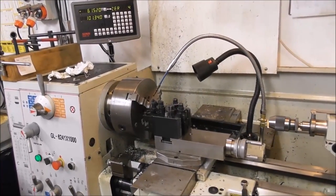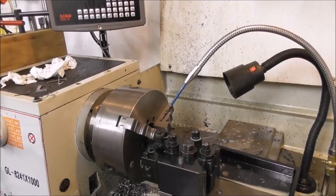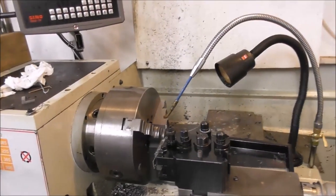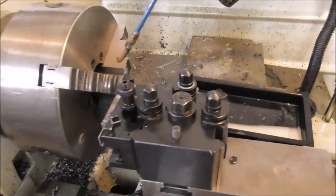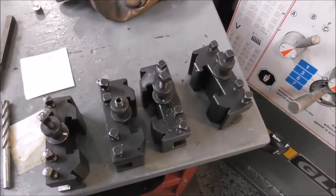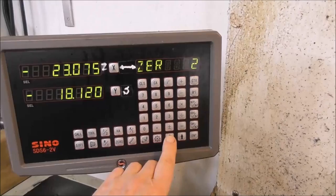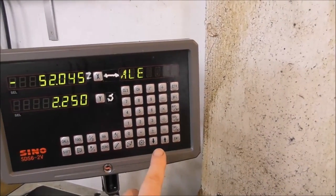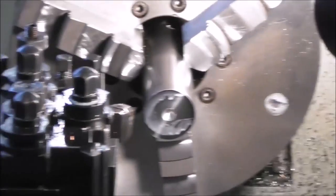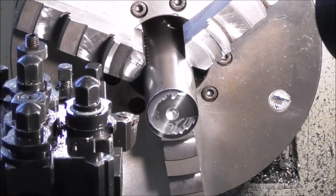I've talked in another video about CNC versus a manual lathe for production, and it varies from part design to part design and quantity to quantity. But it's important to compare a modern manual lathe which has a quick change tool post, and you set up all your various tools with a digital readout system that has tool offsets. Each tool you select and then you can just machine to zero — or whatever way you set it up. Tool one is our master tool: we face the end and set the X DRO on zero.